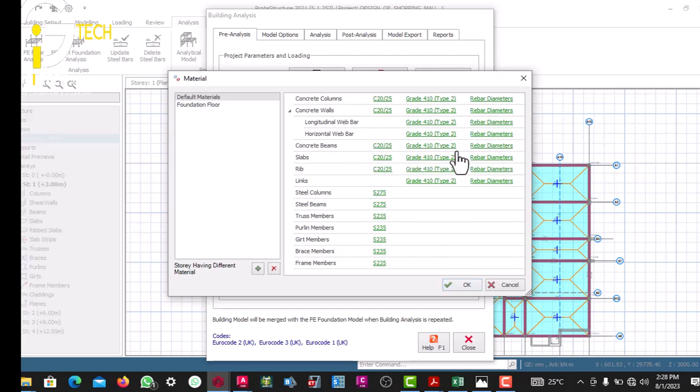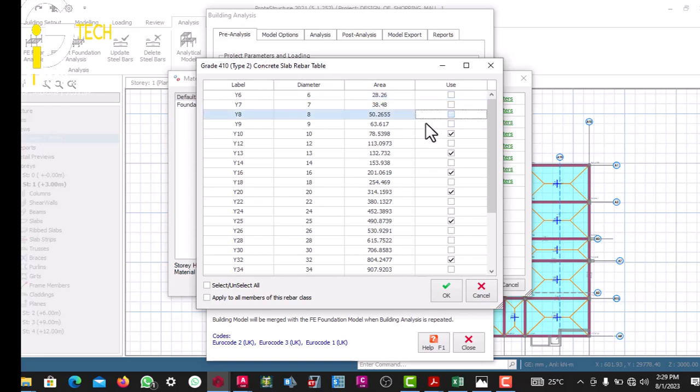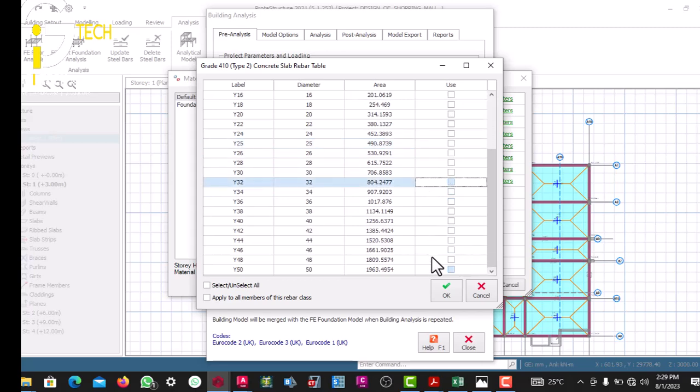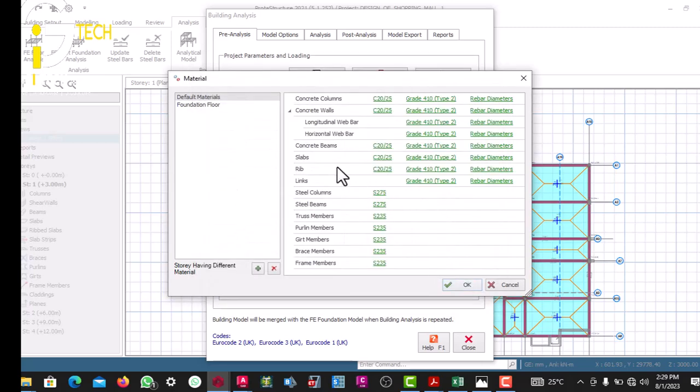Then for the slab should be Y12. Click on OK.